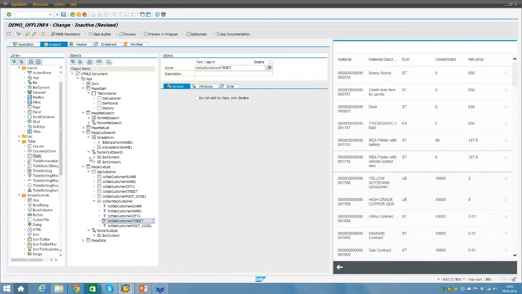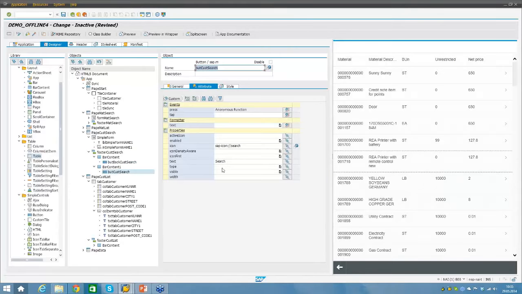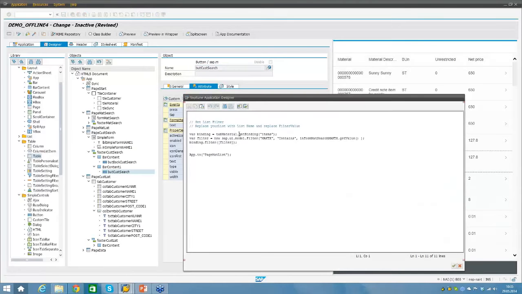And now we can do the implementation of the search. I did a copy of it, I just need to give it a unique name. And on the attribute, we have the search. And since I copied it, this is for the material, so we will just change it to the correct one. It's the customer at the moment.